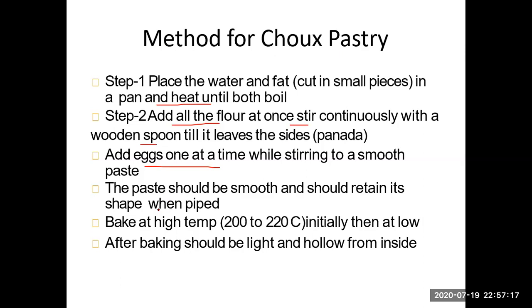And the paste smoothness will be like that. Whenever you want to give it shape, you can fill any bag with it, and then you can use it as a paste or as a base of any cookies like that. Then you have to bake it, starting at high temperature, and then the temperature will be lowered. After baking, it should be light and hollow inside.